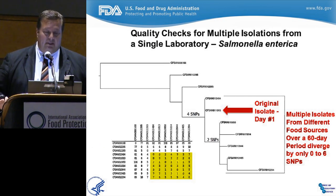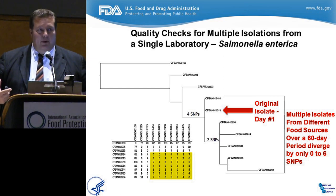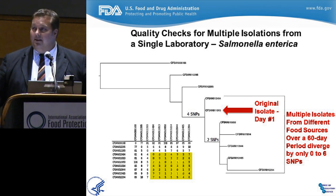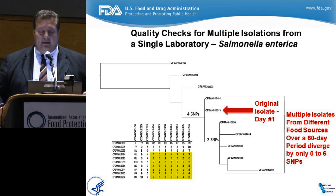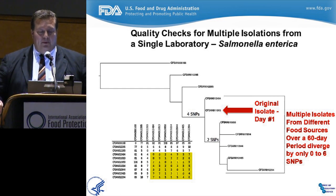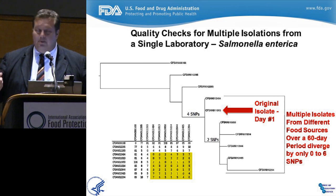Here's a quick example of how quality assurance is revolutionized by whole genome sequencing. We don't want false negatives — it means we might have let contaminated food into the supply that could make someone sick. However, false positives are bad too: they can damage industry, and we don't want to destroy product if it did not have a pathogen in it. In one case with a collaborating testing lab, over a 60-day period they were re-isolating the same Salmonella from multiple different food sources from multiple parts of the world. This was a red flag — you would see way more than two SNPs between those isolates — revealing a laboratory contamination issue.